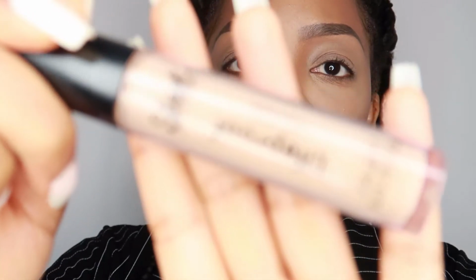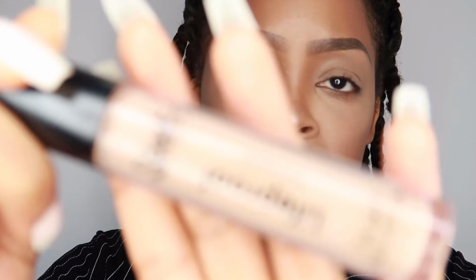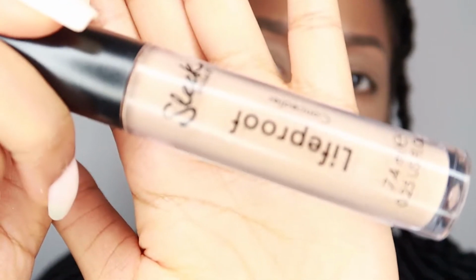So firstly, what I did to prep my eyes for my smoky eye is I applied this concealer here. This concealer is from Sleek. It's the Life Proof concealer and it's such a lighter shade. I tend to use it when I'm doing eyeshadow looks that need a lot of pigment and need to pop a little bit. I apply this and it helps my eyelids look much more awake and brighter, to make the color stand out a bit more. So I applied this and then I set it with some setting powder just as normal.